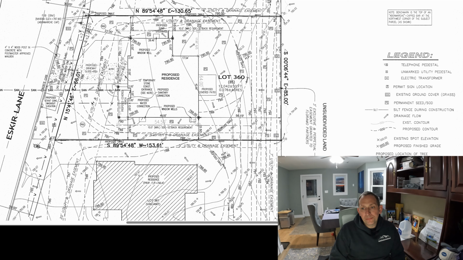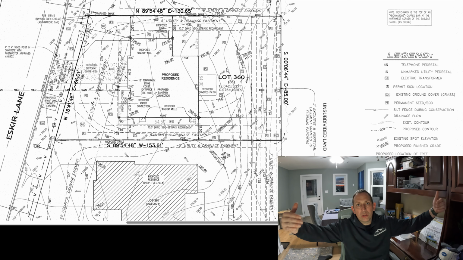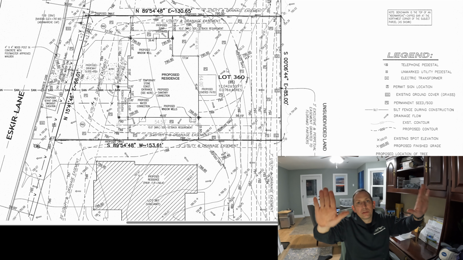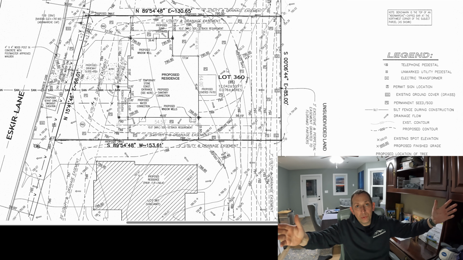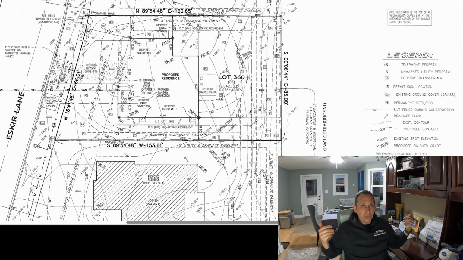The county we work in, since this is sloped from back to front, they don't require erosion control in the back. Water and erosion can't go uphill. So they're like, that's just wasted money if we make you do the back there. So they really only want you to put erosion control in the path of water runoff to help keep dirt, debris, and sediment from getting into stormwater sewers.